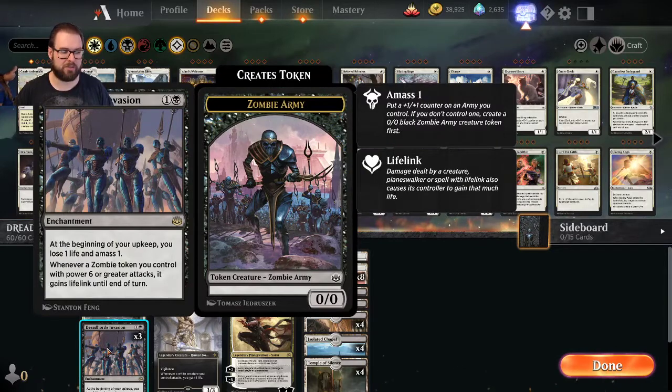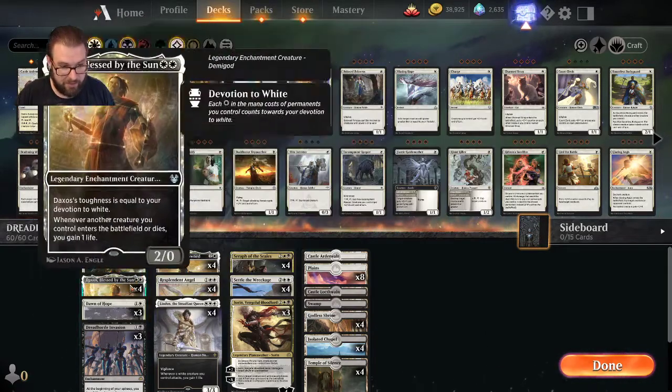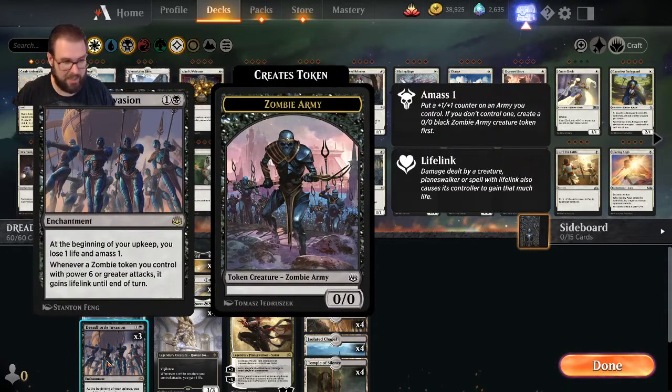We have 3 copies of Dreadhorde Invasion, 1 colorless, 1 swamp. At the beginning of your upkeep, you lose 1 life and amass 1. And then whenever a zombie token you control with power 6 or greater attacks, it gains lifelink until the end of turn. So this is a pressure, constantly building threat that the opponent has to get rid of. We can also use it as a chump blocker, especially if we have a Daxos on the board, because we're gaining that 1 life that we're losing. So many different areas in this deck that we really don't even care. I could almost see myself running 4 of these, but I feel like that's a little too greedy.